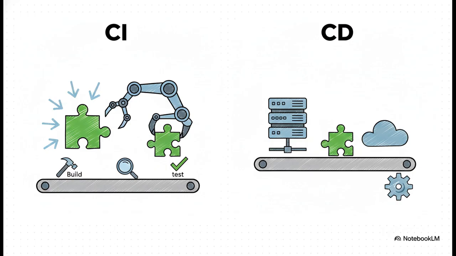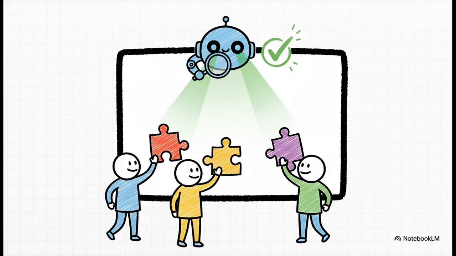Then you've got continuous delivery, or CD. This part takes over right after those tests pass, and it automatically gets the code all prepped and ready for release. Here's a great way to think about it. Imagine you're on a big group project. Instead of everyone working separately for weeks and then trying to smash all their messy work together at the last minute, which is always a disaster, right? Everyone uploads their changes to the main document every single day. And as soon as they do, a little robot helper instantly checks to make sure everything still works together. That, right there, is the whole idea behind continuous integration.